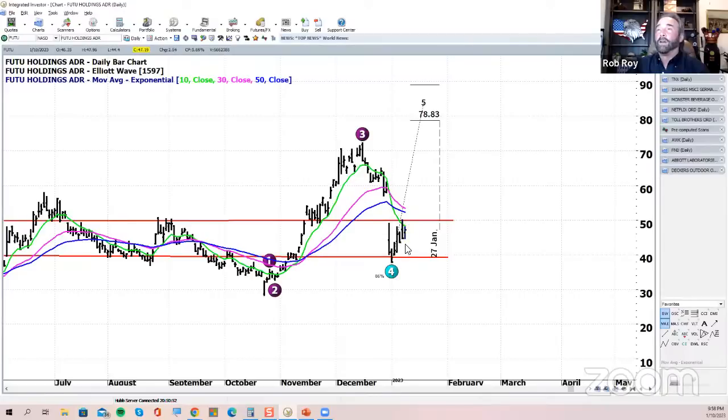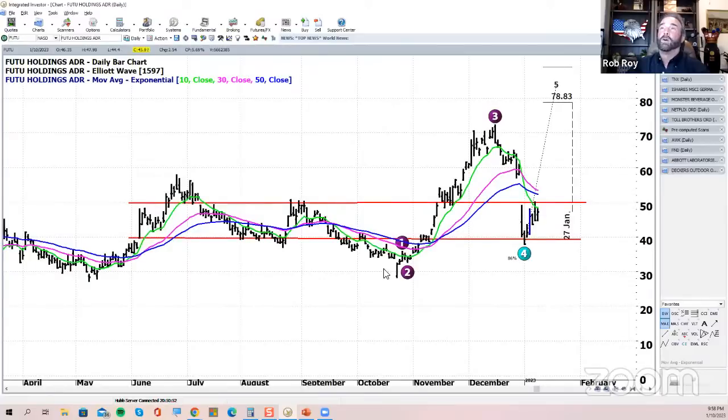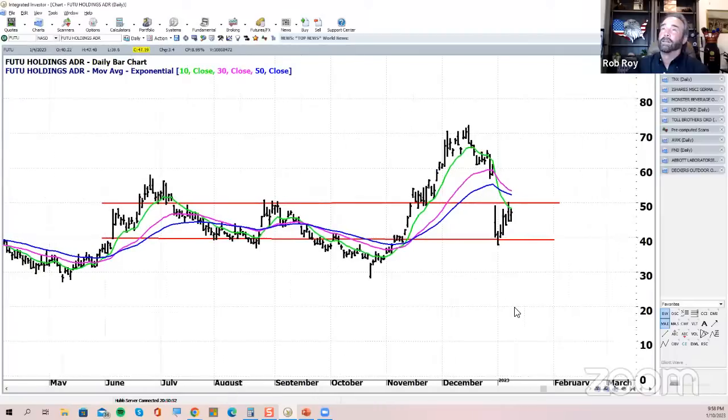We hit the 10-day moving average on the high today. It's got to get back above that. So I think if you want to go long this, you let it get back above 50. As far as a short, there's just so much support in it, and it held, even though this 5-wave pattern is disqualified. So let's take that off.